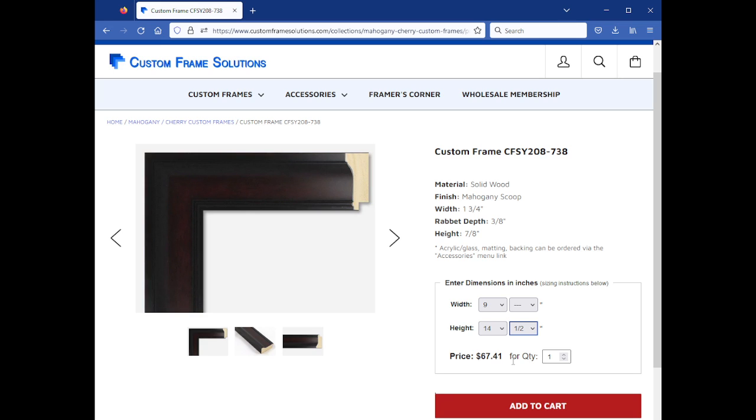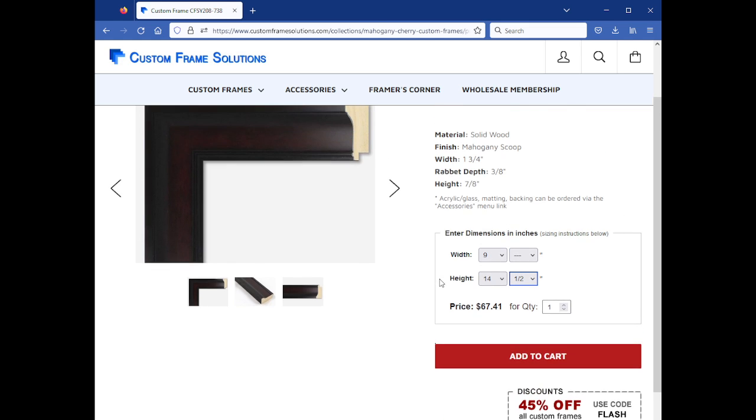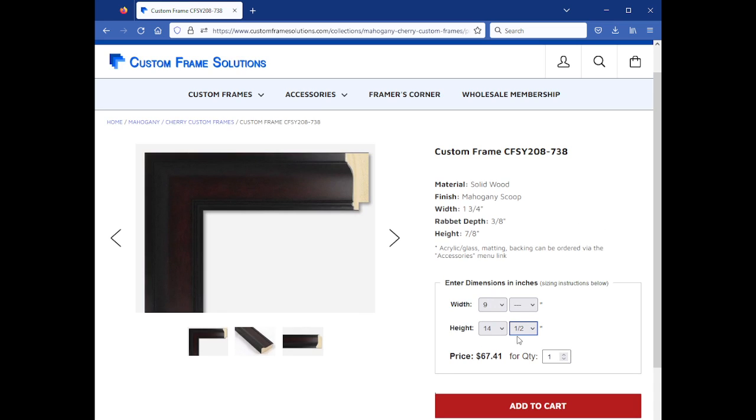This is the base price, and typically not the price that you will pay, because we always have discounts, and when you apply the discount code on the cart page or at checkout, it'll further reduce the price. One note about the ordering dimensions: whether you order 9 by 14.5 or you order 14.5 by 9, it creates the same frame. You determine the orientation when you attach the hardware. So don't worry about what you enter for width and what you enter for height, or if you interchange them. So long as the dimensions are accurate, it doesn't matter which order you put them in.